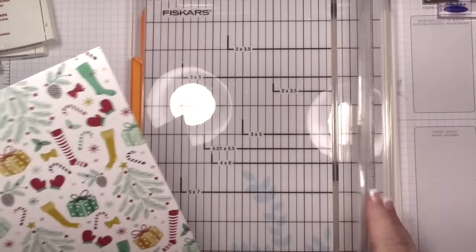So I'm going to start by cutting these. If you're new to Mass Producing Monday, I show you how to make a stack of cards. Today we're going to do 10. I'm going to start by cutting my designer series paper. I'm going to cut this at 4 by 5 1/4.